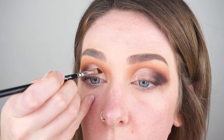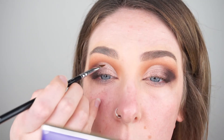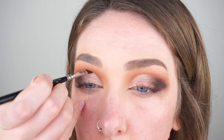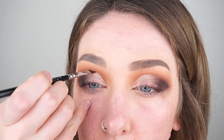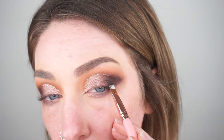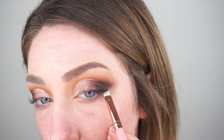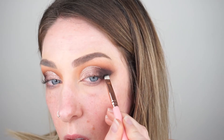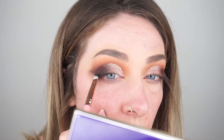For our glitter today I'm using my Stila Glitter and Glow eyeshadow in Kitten Karma. I'm using it on a Zoeva 317 brush, picking up just the tiniest bit of the glitter eyeshadow and tracing along that cut crease line. Then we're just going to deepen up the outer corners a little bit more with some black eyeshadow on a Morphe PK45 brush, stamping it along the outer corners where I would create a wing and deepening up the outer V.